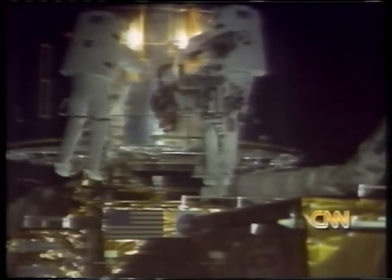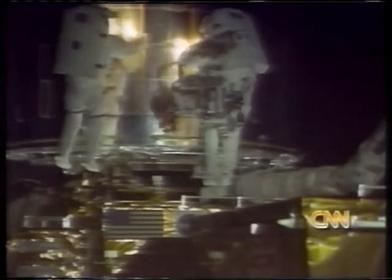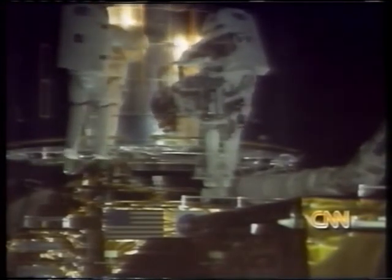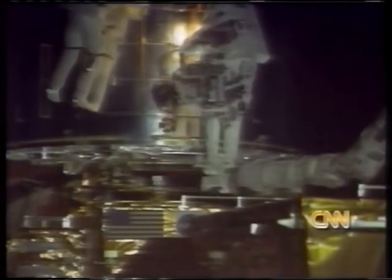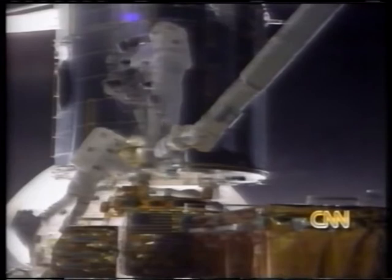7. After opening the latches on the two huge doors at the bottom of the telescope, the first job on the outside was to set up the workspace, putting all the tools for the week into the cargo bay, stabilizing the telescope with a support bar to keep it from jiggling as the astronauts worked on it. Then to the major mission, opening those two huge doors on the base of the telescope and removing the science instruments.